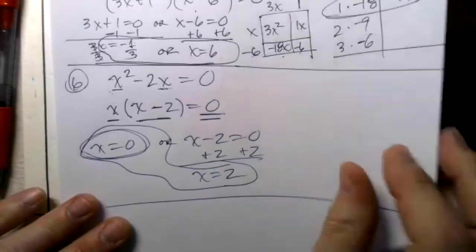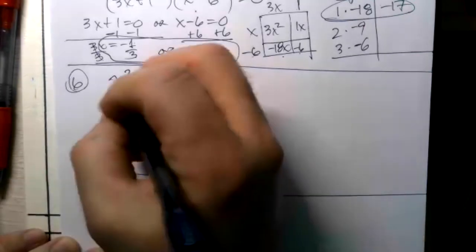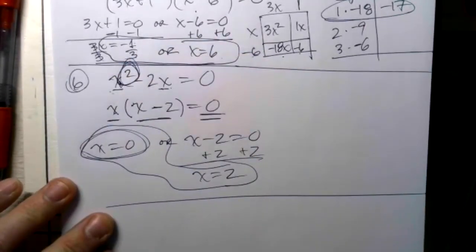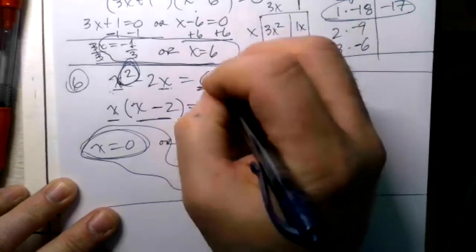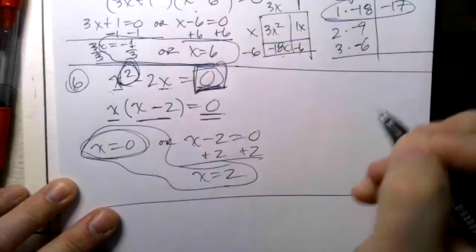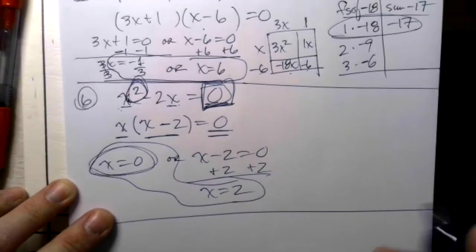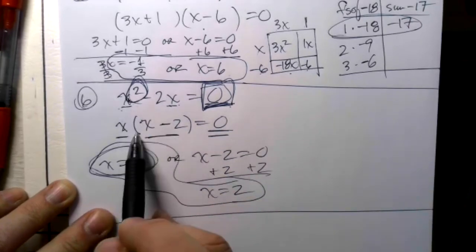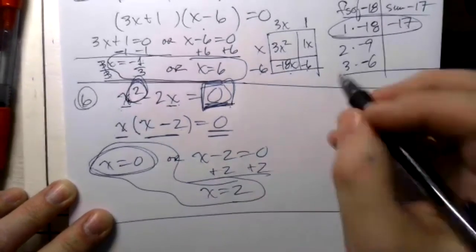So just to recap, we are using factoring now to solve second degree equations. Quadratics, they're called because the word quad relates to squared. That's why it's called quadratic. So you factor it. It must be equal to 0 before you start. Must be equal to 0 first, because it's based on the 0 product property, not the 7 product property or the 15 product property, the 0 product property. So it must be equal to 0. Then you factor. You set each factor equal to 0 and solve them separately.